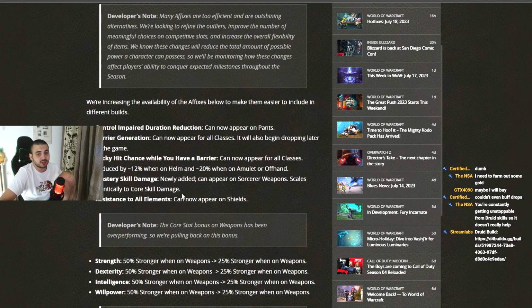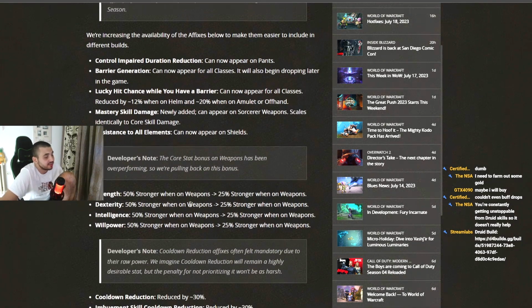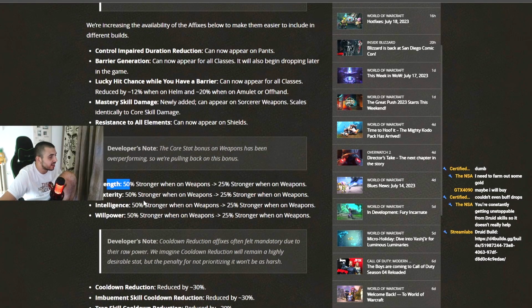Again, I would not recommend playing Sorc unless you really love the class. Play it then. Because otherwise, I think they're gonna mess them up. They're already messed up. They're gonna mess them up even more. Resistances to all elements can now appear on shields. Who gives a fuck, bro? Strength, 50% stronger on weapons. 25% stronger when on weapons.